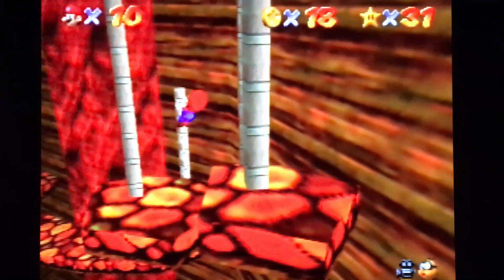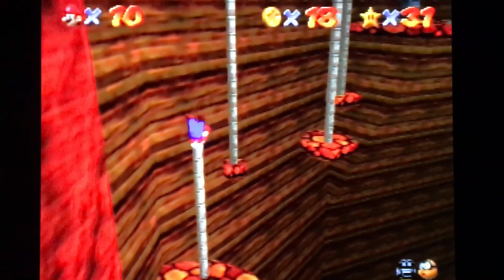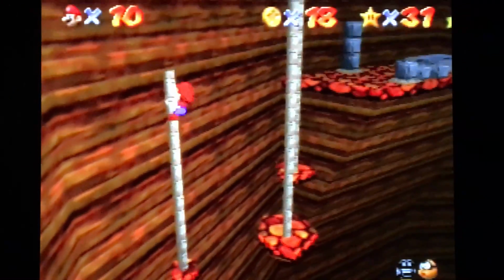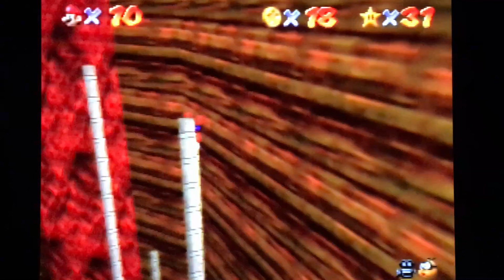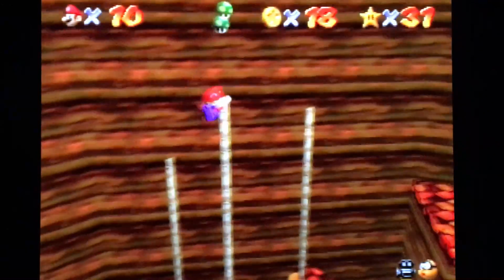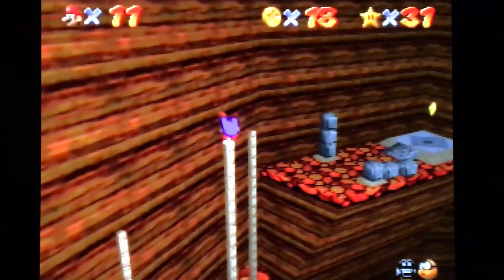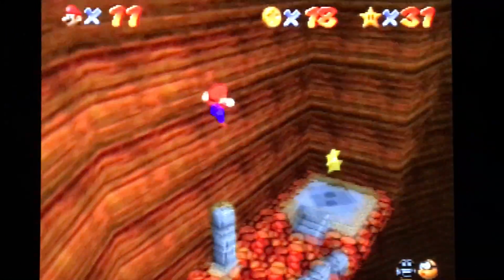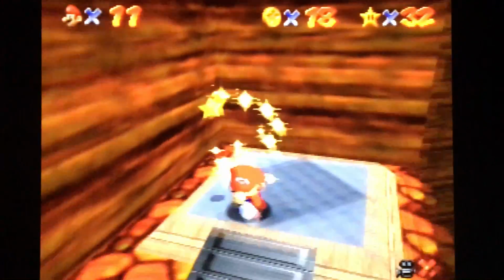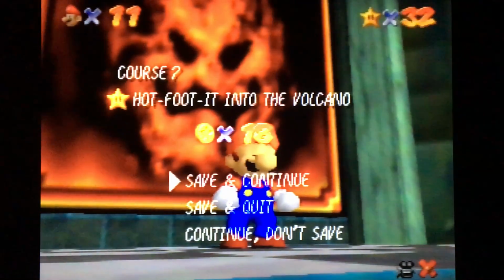Now, of course, you can't change your camera angle to something where you can actually aim. I think you have to do it like this. It's probably the best way. Do the Olympic dismount from the top. There we go. Lined up with that one at all or not? Somewhere in there? Hey, we are. Try not to guess wrong here. Oh, we made it. Sweet. There we go. And that was Hot Foot It Into the Volcano.